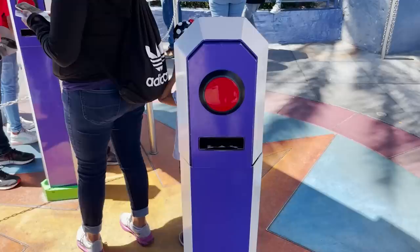Once you're ready to use your pass, you just go into the DAS pass there and hit redeem, and then you go in and just use that little redeem pass, beep, beep, beep, as you go through the attraction. Let's go right in. So what we just did is we took the phone, there's a little thing there, we slipped the phone in, we showed it, we scanned our access pass to get in.